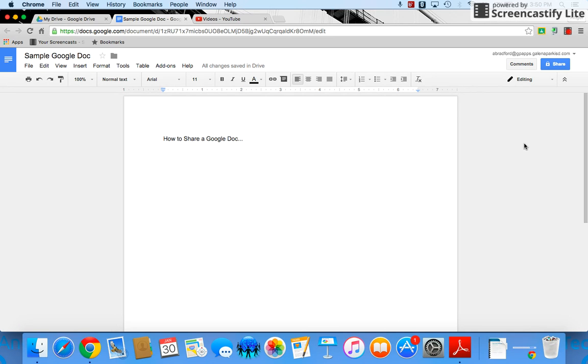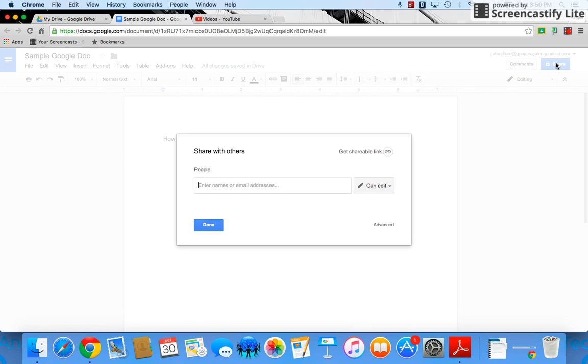It's not very hard to find how to share it as far as where the button is, because Google makes it very easy to find. The more difficult part comes when you're in the sharing section, making the right choices about who you're going to share it with and how they're going to access it, as far as, are they going to be able to edit it, view it only, comment only, or whatever. You just want to make sure that you're very conscious about those choices.